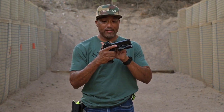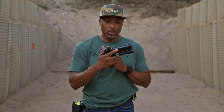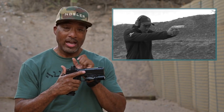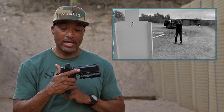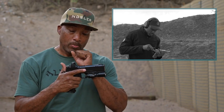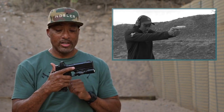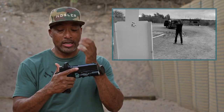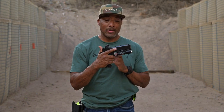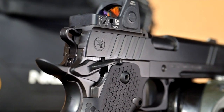Going to the rear of the slide, we have the IOS — or Interchangeable Optic System. I did a video on this a couple of years ago where I took the IOS, which comes with a couple of different plates attached to the slide — one has an iron sight and one has an optic — so you have the optic of your choice on there. You can detach it, put on the optic or the iron sights, and you're going to have a perfect zero. I had the iron sights, shot a little tiny group, put on the optic right after that, it does the same and the zero is the same. We've also got an ambidextrous thumb safety, which I'm always appreciative of.